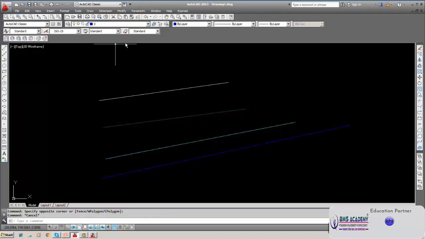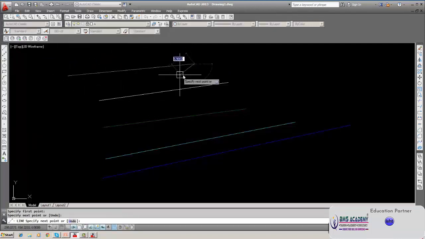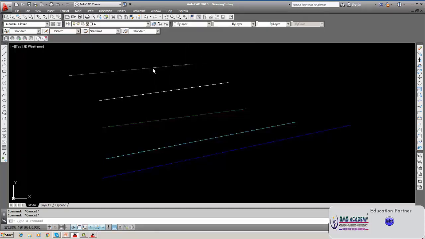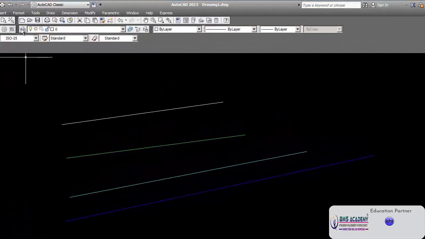You can draw a line with this layer, but once you draw, you cannot do anything with it. Color by layer. This is how it can be. So I will switch these off, I will erase these things. So this is about layer properties, and we know some more things about that.